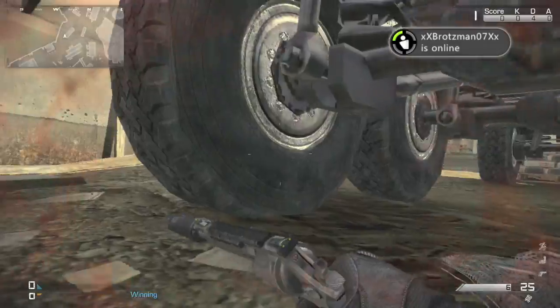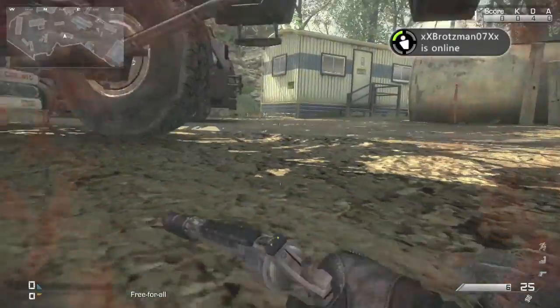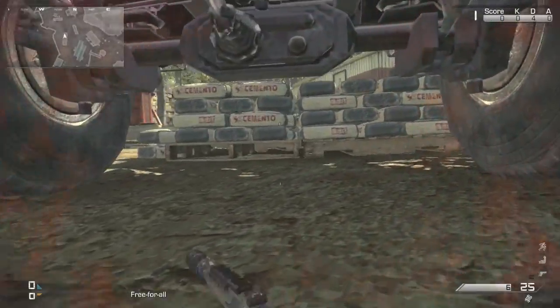Now, on this map, there are different kinds of trucks. There are trucks that will explode, and then there's these really big ones that actually do not explode, and you can get under them in order to hide.